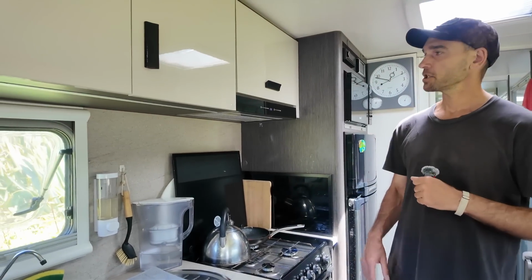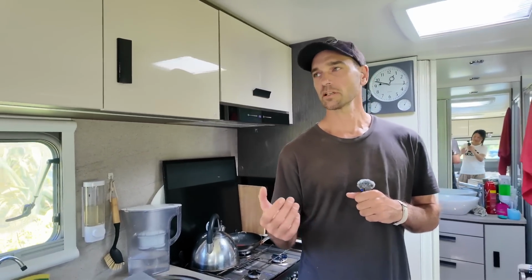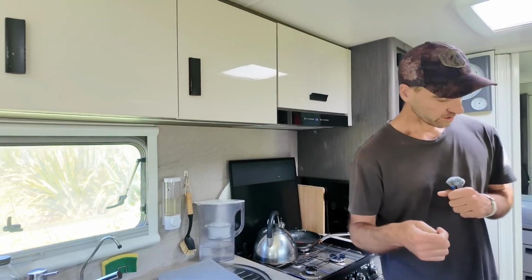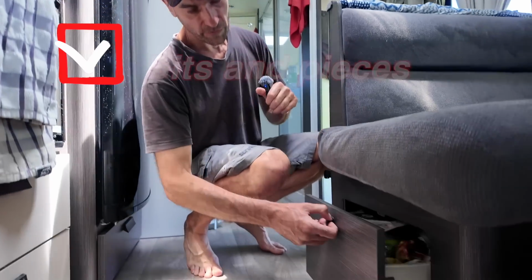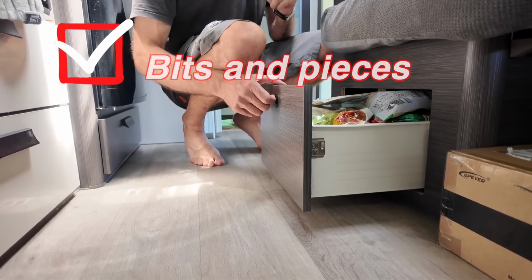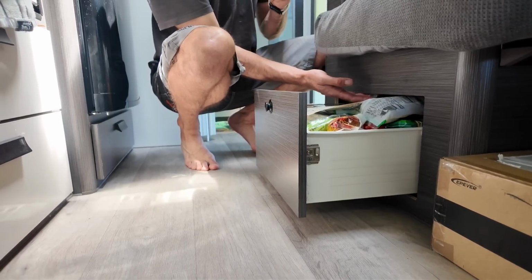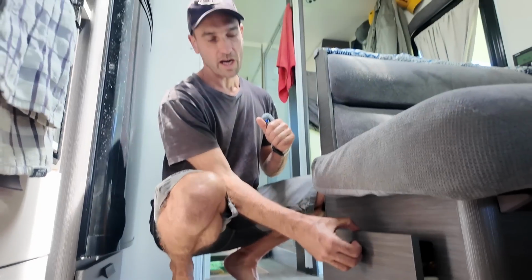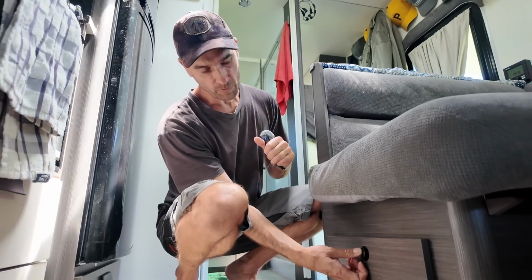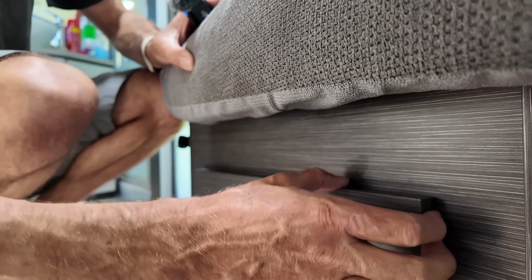A couple more minor issues are screws and things that come loose after shaking a little bit, and some things just being stapled in. We had a few minor issues that are pretty easy to solve, like our little shelf underneath here. When you drive, you can lock that in, and the little bracket that is screwed in on the inside came loose after a while. So every time we were driving, this would just slide out because the lock didn't work properly anymore. Now I fixed that. Okay, still works, but not very well.